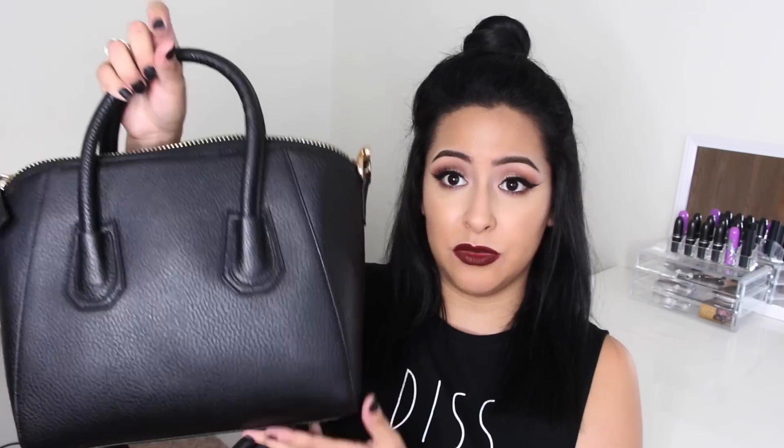My next item is a purse — if you watch my outfit of the day videos you'll know what it is. This is the Christy bag from Bag Ink. I've been super obsessed with this bag; it goes with literally pretty much anything. It's nice and roomy yet not too big. It comes with two little handles and a crossbody strap. I'll link my outfit of the day video down below so you can check out my mini review on it, and I'll also link the Bag Ink website.